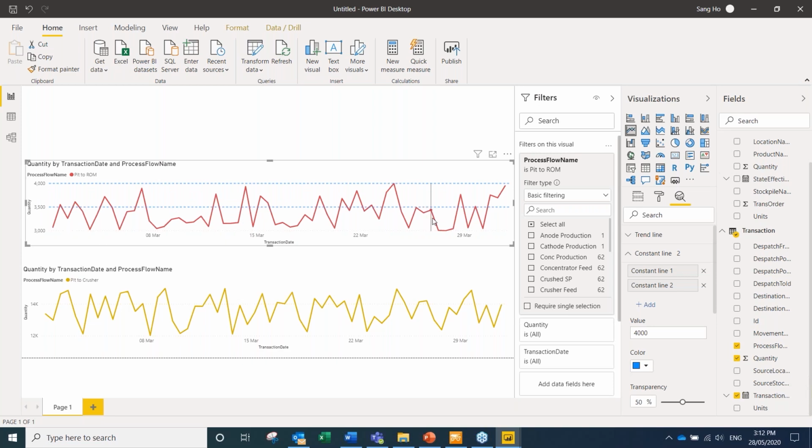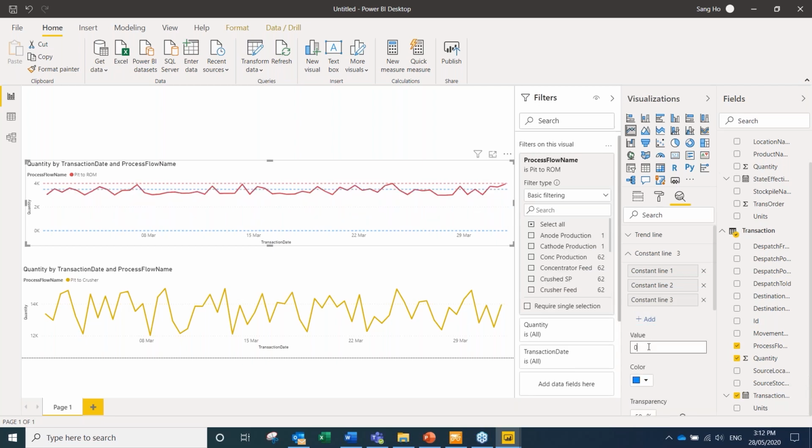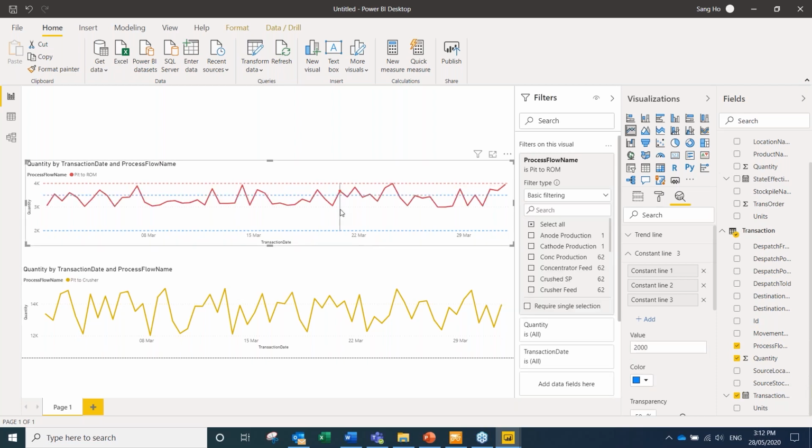That's my second line, but I want that to be a different color. All right, so different color, I want to be red, for example here, red. And I might want to add the bottom one, a minimum to be, let's say 3,000. Was that 3,000 or 2,000? No, 2,000 is a bit too low. But anyway, you've got the idea, yeah? And I want to change color, etc. All right. So that is pretty much what we set out to do.